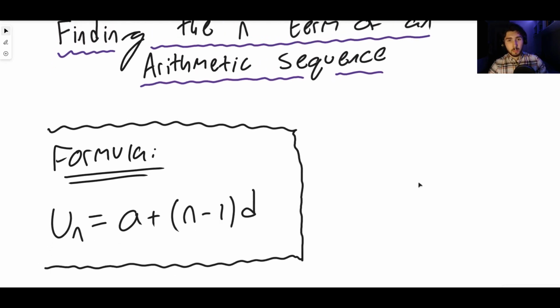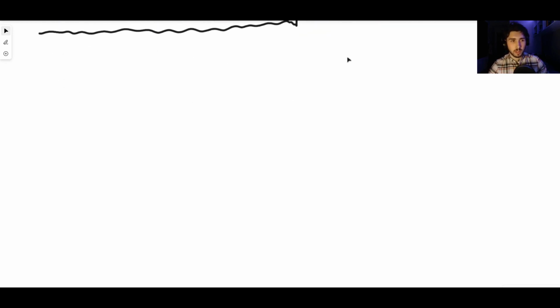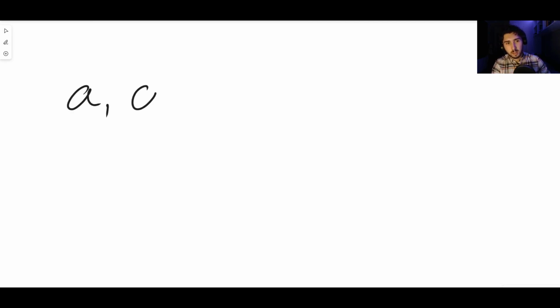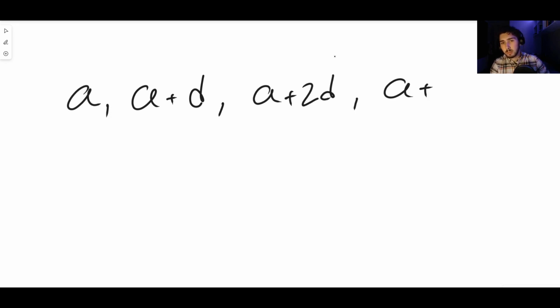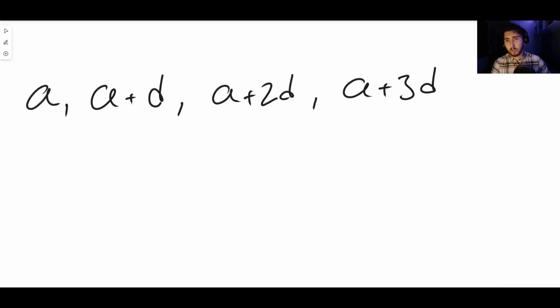Okay, but where does that formula come from? So let's derive it, okay? So in general, a general arithmetic sequence looks like this: a, a plus d, a plus d plus d, so a plus 2d, a plus d plus d plus d, so a plus 3d. So you can see whatever the difference is, of course, it's just the first term plus that many lots of the difference. You can see this for yourself, it works. This is the general form of the terms inside of an arithmetic sequence.